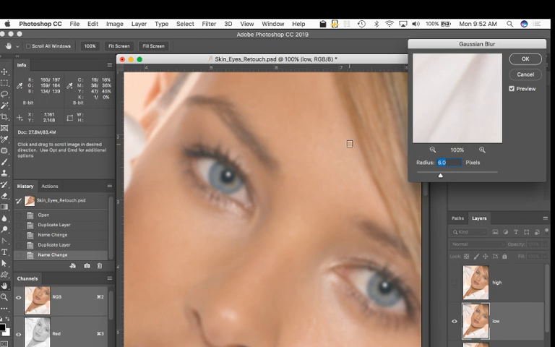Shoot, sorry. What happened? It's doing the same thing where I move the, oh, I can, but it's just acting weird. Let's try.